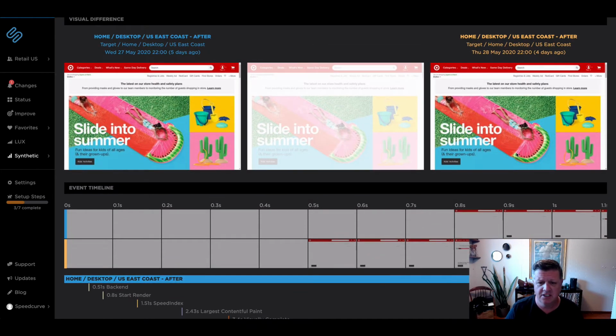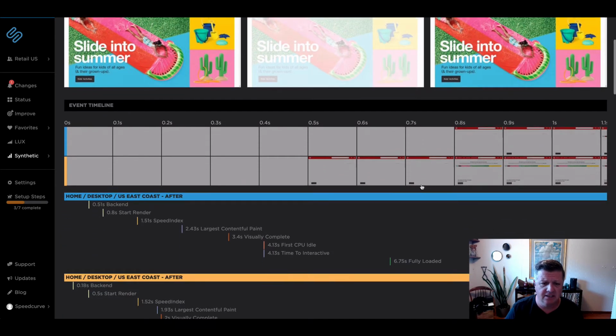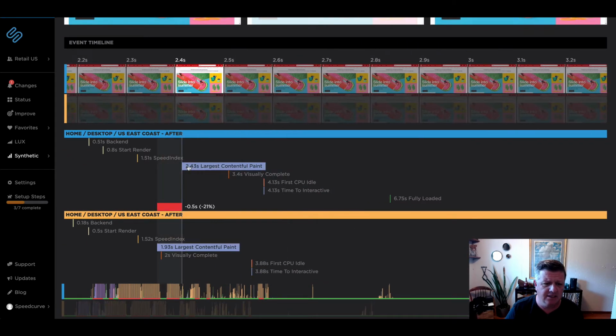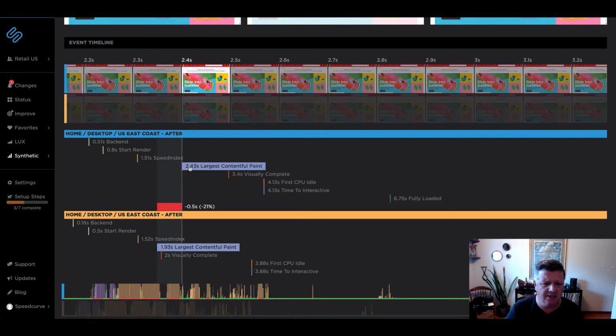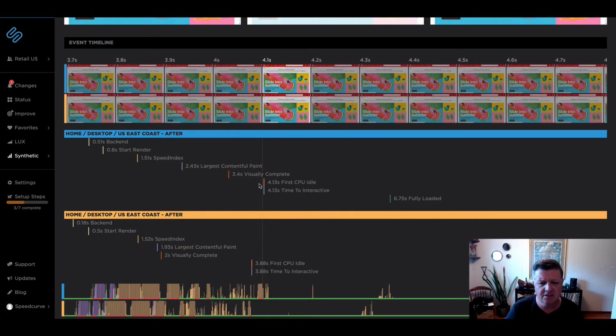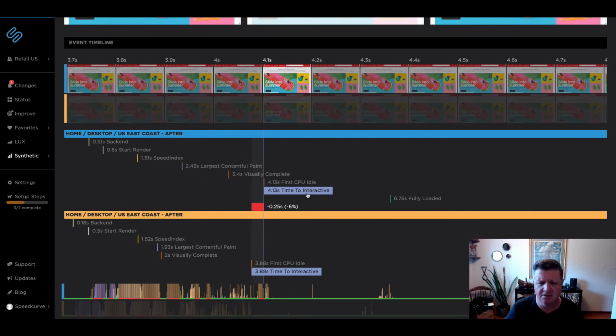Here I can see no visual diff when I look at the film strip and compare the events in the timeline. Not a lot of big deltas, some changes, but quite honestly, a lot of them are slower for the original test. It had a faster fully loaded time, but nothing that I'm really looking into triaging.